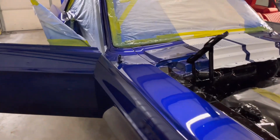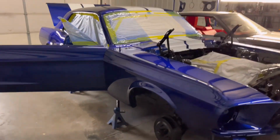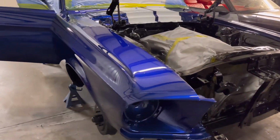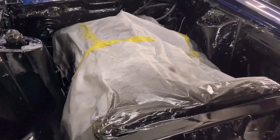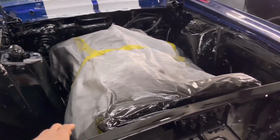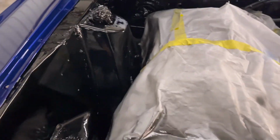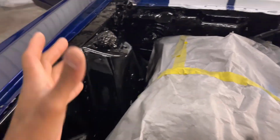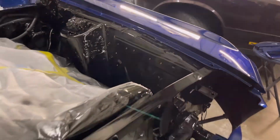Two coats of clear on here. It's about three coats of candy midnight blue. This thing is looking purple, it's looking light blue, dark blue, all type of blues. And then we got ebony black in the engine bay. This is 8555 for the paint coat. I like 8555 because it's just a lot deeper. I got multiple blacks on the shelf, and this is the darkest one out of them all. Now obviously if I showed you black, you would think it's black, but it's multiple blacks. And this is, like I said, just more rich, more dark, and it's solid.